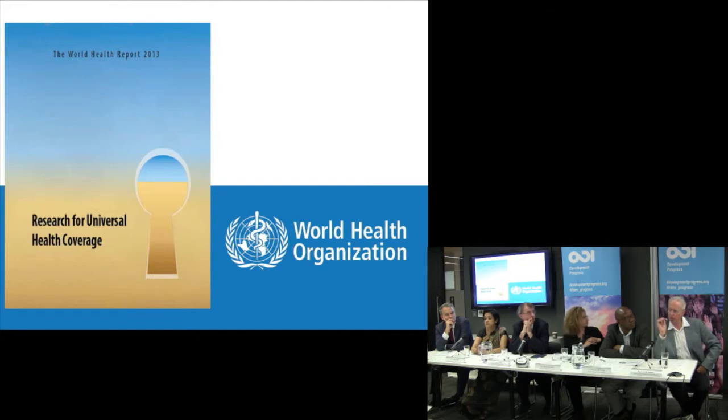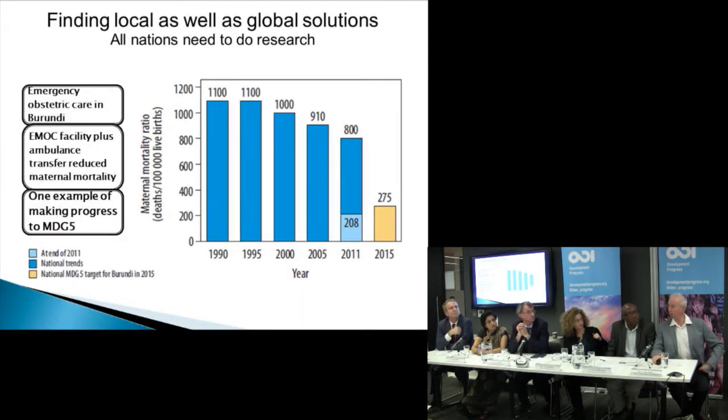The other point is the importance of new knowledge. I think this has been highlighted by the World Health Report last year on research for universal health coverage. And the message that it's giving really is that biomedical research, of course, is important, it's necessary, but it's not sufficient. So you also need other types of research as well. We need health policy and systems research, public health research around the social and environmental determinants of health. So it's important to cover the whole spectrum of health research if we're really to advance the agenda of universal health coverage. And it's also important to do locally relevant research and to build health research capacity in low-income countries.